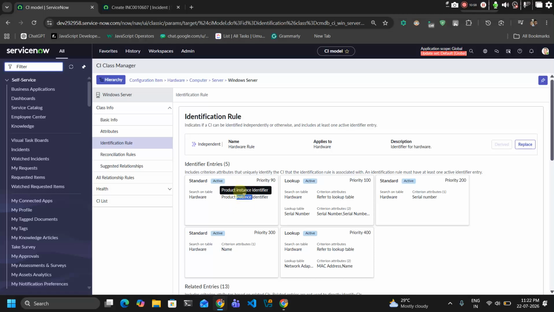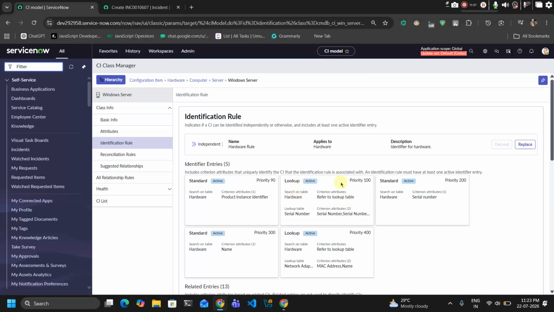If there is no instance identifier in the discovery props, then it will go to the second priority, which refers to the lookup table, the serial number table, and it searches for serial number and serial number type. Each and every CI should have a serial number, otherwise they may not have a serial number. So we don't know whether that is already configured or not. So this is how it works.